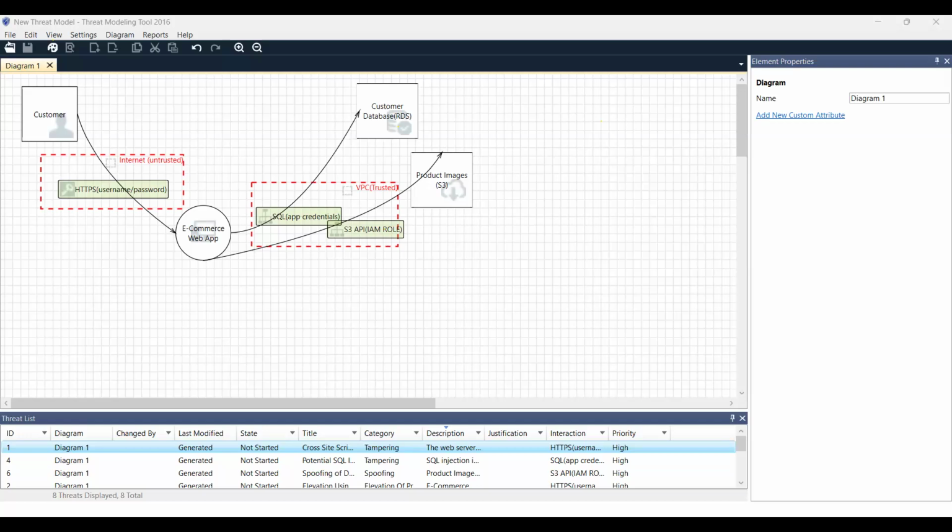And S3 API IAM role, we have about 2 threats. Then between SQL app and SQL app credentials, we have about 3 threats. So that's what the full report does. It shows you exactly where the threats are coming from.